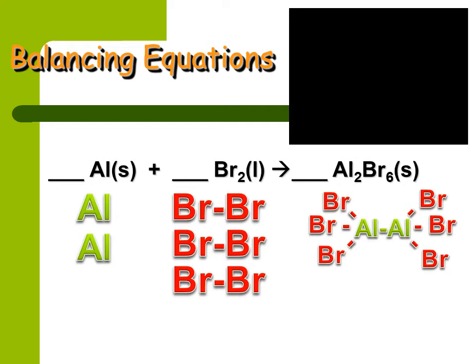You can use large numbers called coefficients, and you can put those large numbers up here in front of the equation. So you can say, okay, there's 2 aluminums reacting here, and that's going to produce the product. And you can say there's 3 bromines here because 3 times 2 is 6, and that's going to balance our equation out. And so you're going to make one of those products. So you can see you start with 2 aluminums, you end up with 2 aluminums. You start with 6 bromines, now you end up with 6 bromines. So the equation's balanced. So what you can do is you can put a 1 in here showing, okay, well, I actually did balance that out.